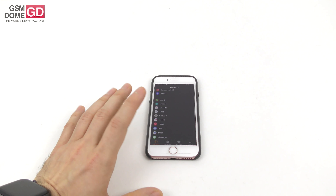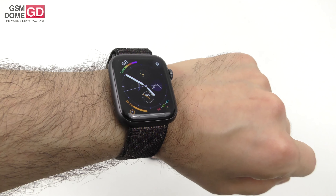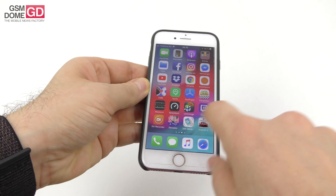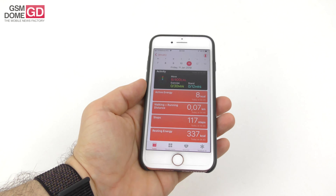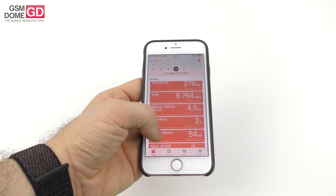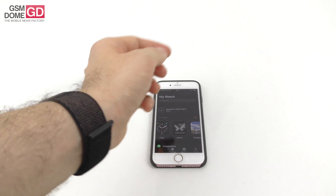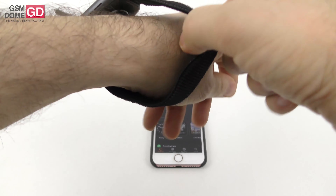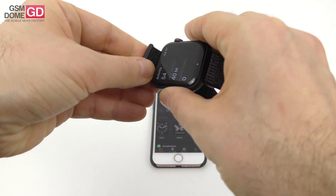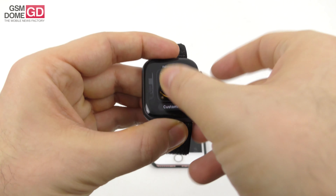My overall impression: not very happy with the speaker and call quality — it sounds like a lesser phone and has some distortion. However I'm happy with the fitness tracking — I synced everything with Apple Health and can see calories, walking areas, hours, oxygen volume, exercise minutes, and more. If you're buying it for fitness or design, it works well. I'm not fully convinced about the pulse accuracy — 140 BPM while walking seems exaggerated — and the oxygen meter needs work.